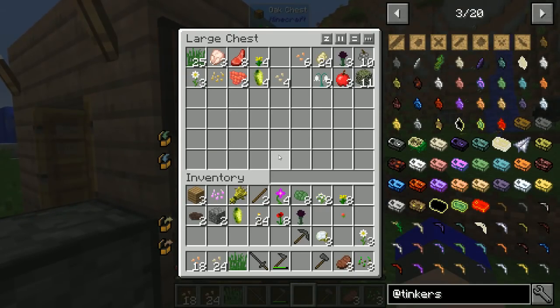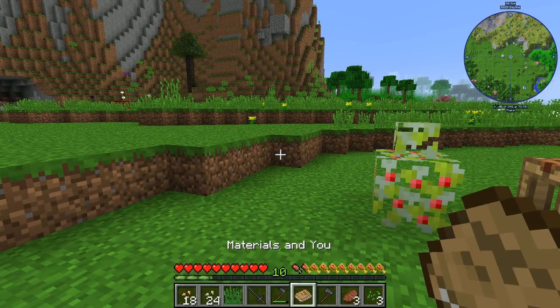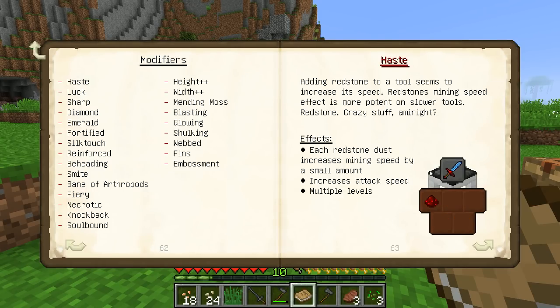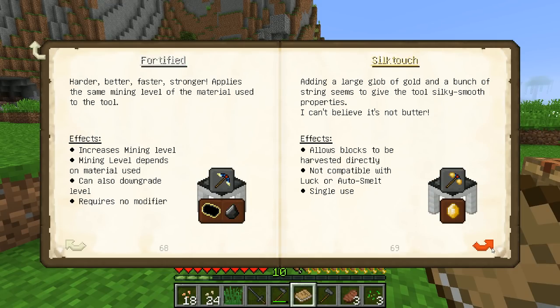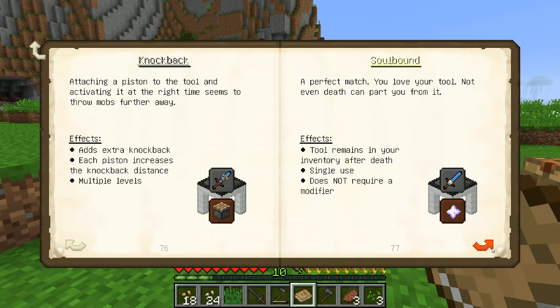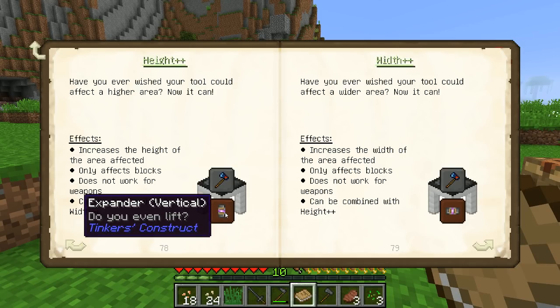The book always helps out. The book has the answers. Materials and tools, upgrades, modifiers. Here we go. So haste, yeah, we know what haste does. Sharpness, emerald and diamond, silk touch, fortified, reinforced, beheading, bane, smite, fiery, necrotic, soulbound, knockback, width and height. That's it. And that's the expander vertical.